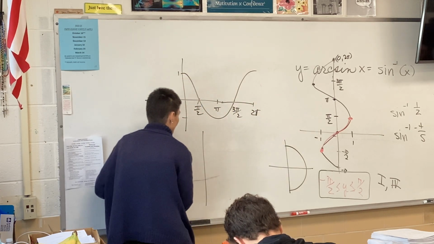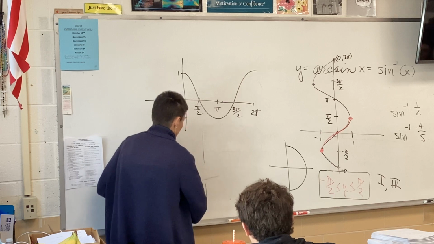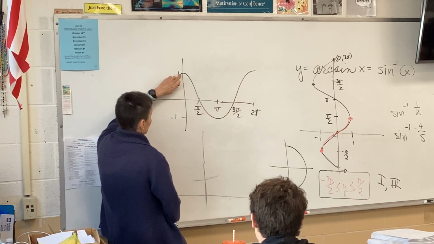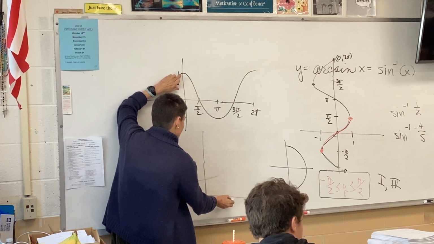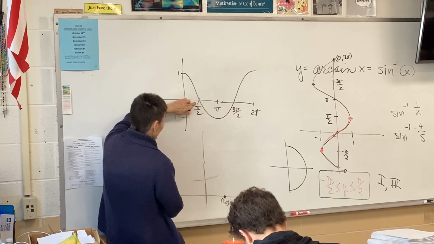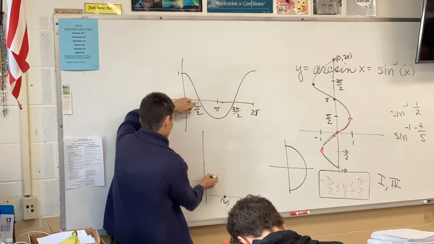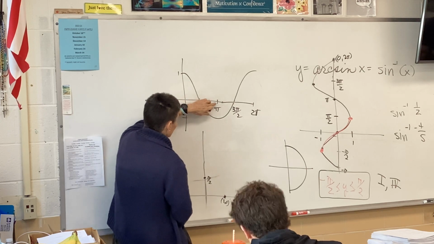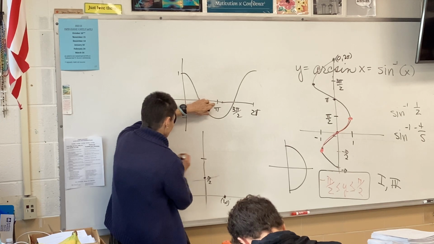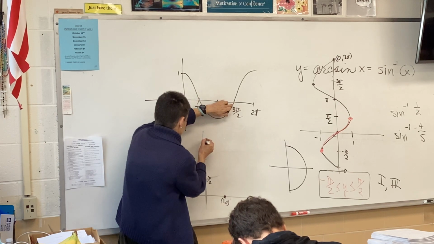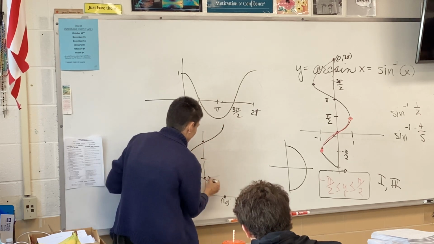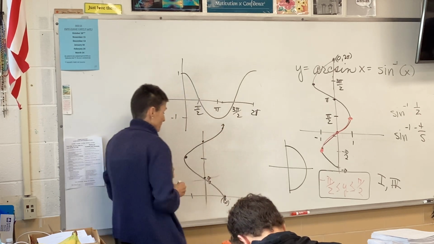So what would the inverse cosine look like? Well, instead of 0, 1, it's going to be 1, 0. And pi over 2, 0 will be 0, pi over 2. Pi, negative 1 is negative 1, pi. So here's your inverse cosine. Nothing magic there, I just flipped everything.